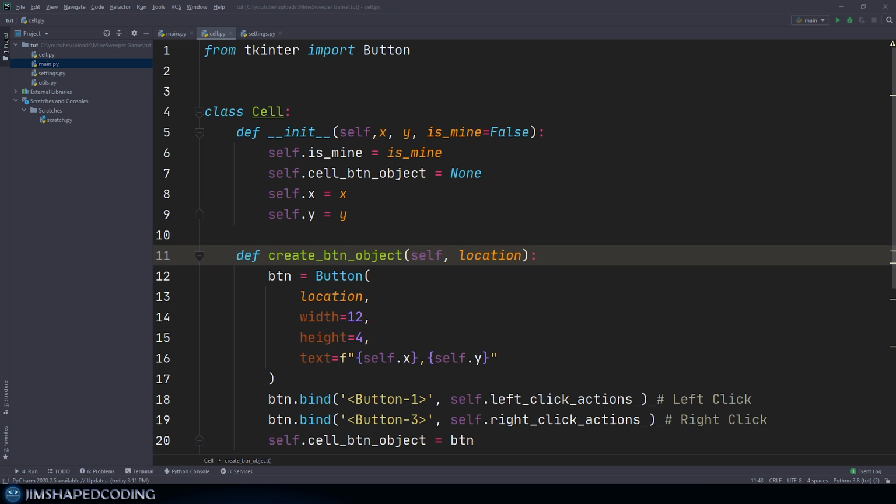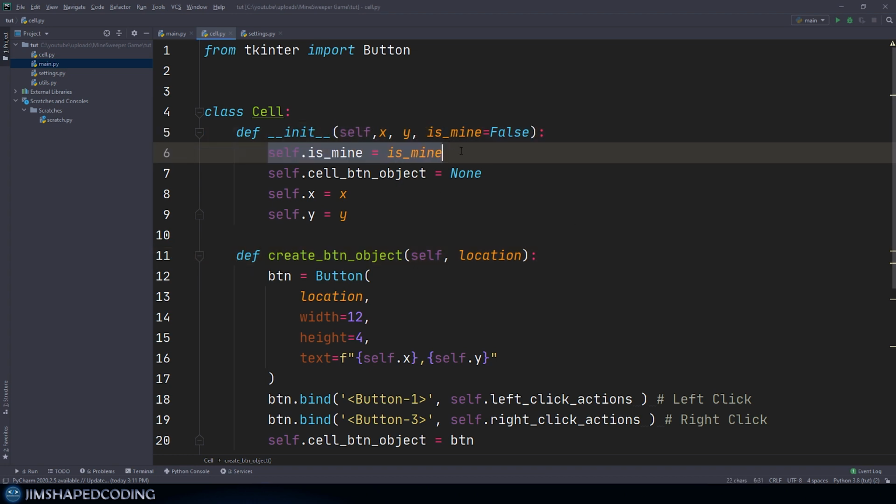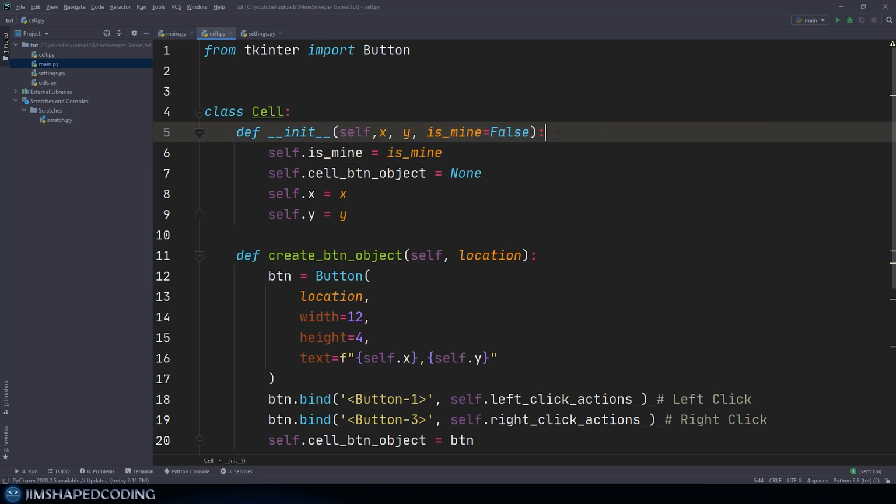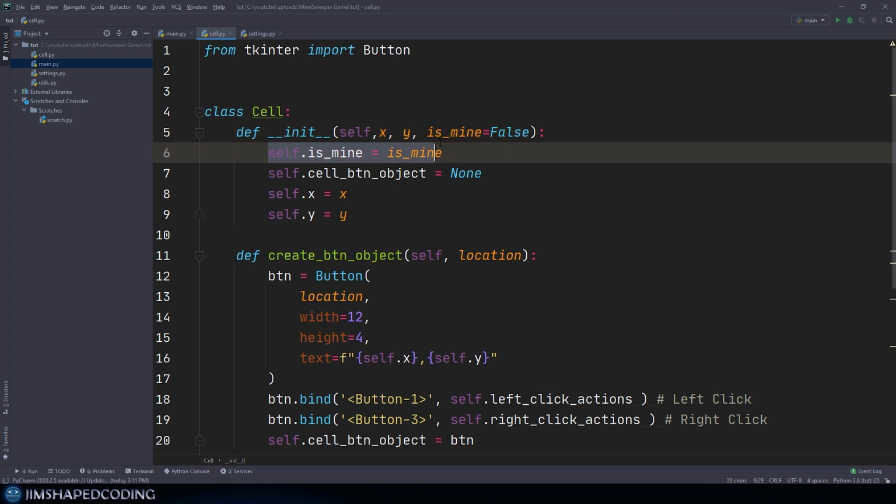We already have an attribute called isMine, and by default all of those are false. So now we're going to need to write a method that will pick some cell objects and convert those attributes from isMine equals false to isMine equals true, so that we will have a great beginning of the Minesweeper game going on. Temporarily all of the cells are not mines because we always assign false, but that's something we are going to change right now.